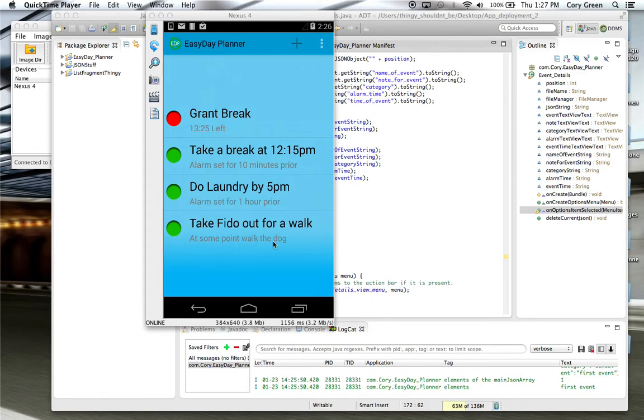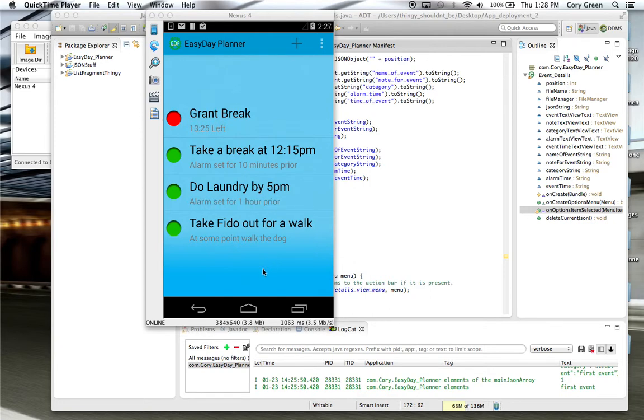So let me go over the application as a whole, and I will answer some of the questions for this milestone. So basically, from the main screen, we have a list view that shows the events for the upcoming day. This information is provided from a static array, and it's not supposed to be like that. It's supposed to pull from a JSON data source, and that is one of the challenges for this last week that I wasn't able to accomplish. But the underlying data is still there.